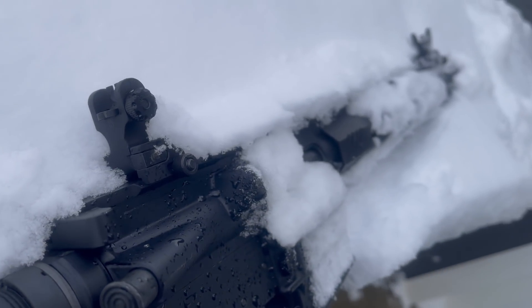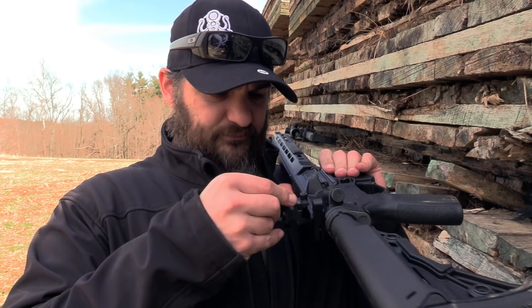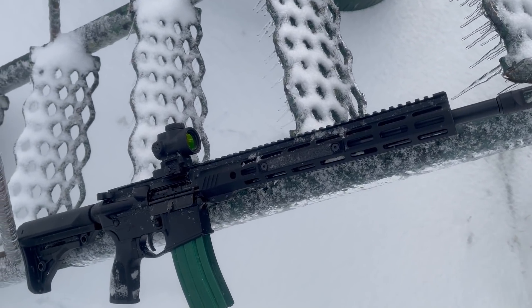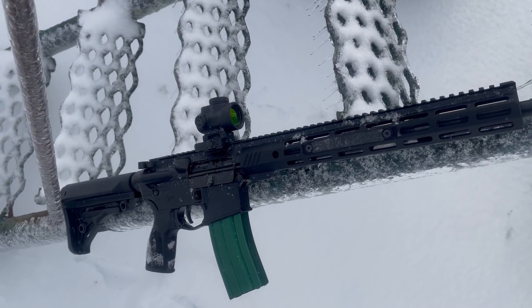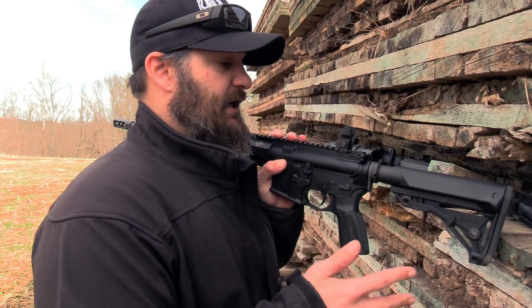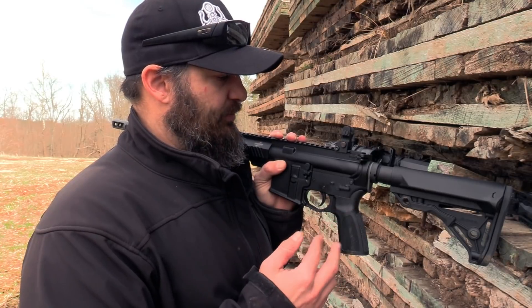It's all-metal construction — I don't think there's a single piece of plastic on this set of sights; it's all aluminum. These are currently mounted on a new Bushmaster — post-Remington debacle. This one should be coming out probably next week or so, because I did most of the work on it over the winter and just finished it a few days ago.